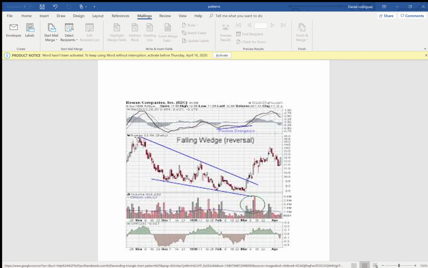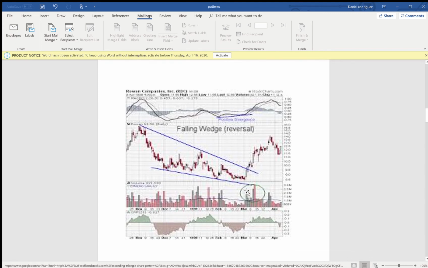Let's say you see the stock falling right here. Always wait for a bounce back when it has fallen this much, that fast. Unless you see there's more potential for the stock to drop, depending on the news, which is very important. However, I always try to wait for a bounce like right here to short it, the perfect time. I feel the falling wedge is always a reversal to the upside. So make sure there's volume. Make sure the green volume is bigger than the red volume for the breakout.